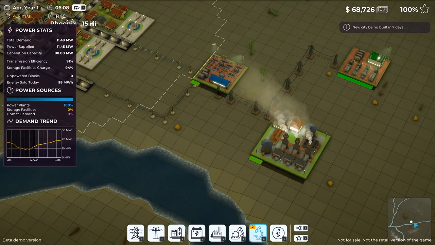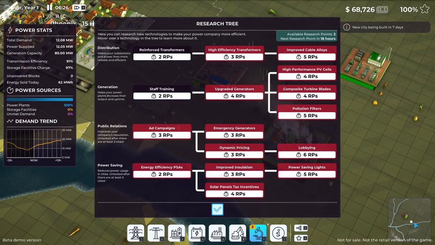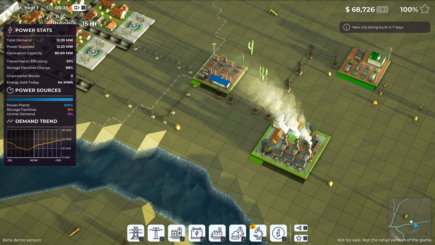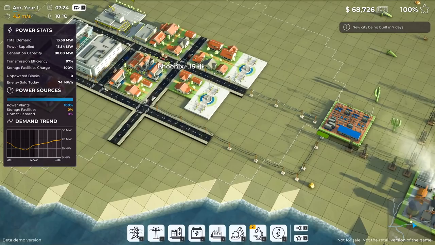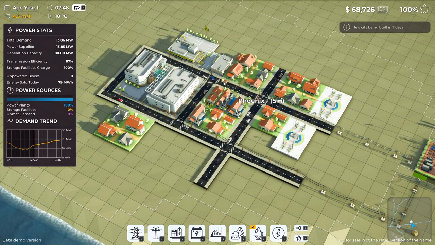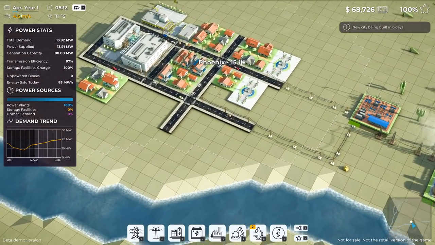But for now, let's hold off on that and let's have a little look at the tech tree. That's right, there is a freaking tech tree here. So we can either upgrade our distribution, our generation, public relations, or power saving. Now, reinforced transformers. Substations can operate at maximum capacity for a longer time before exploding. Well, to be brutally honest, we're nowhere near hitting our substation maximum. We don't really need to worry about that. In fact, we don't really need to worry about anything.